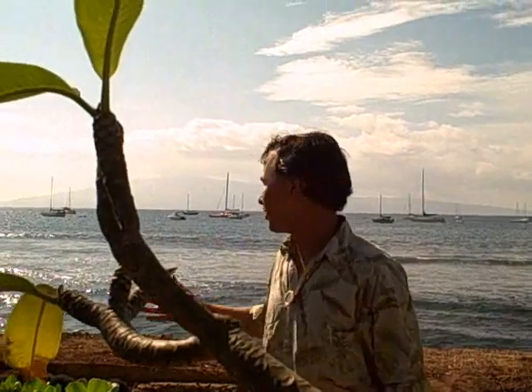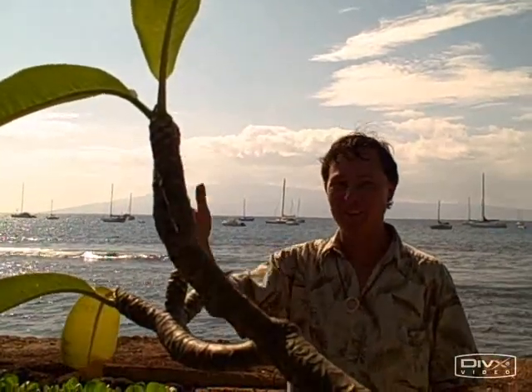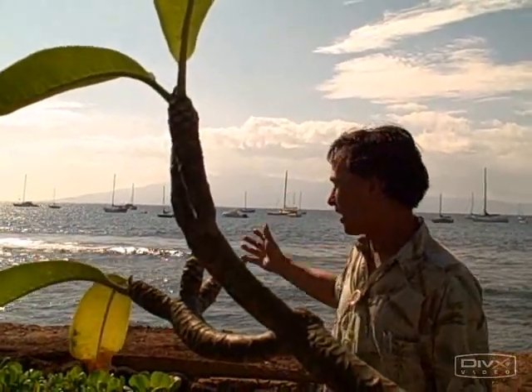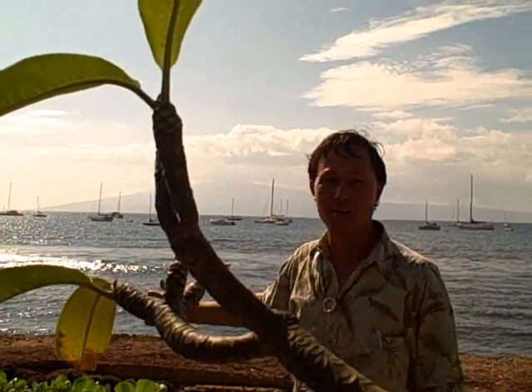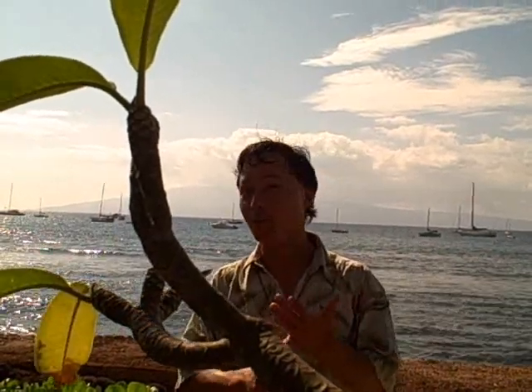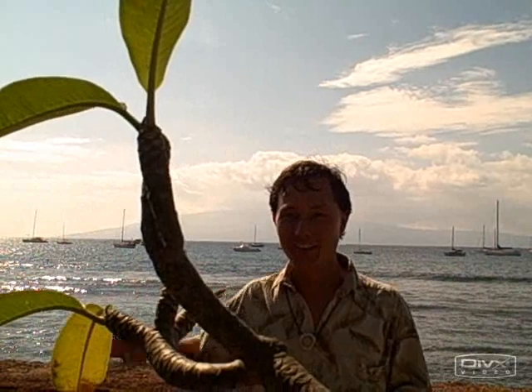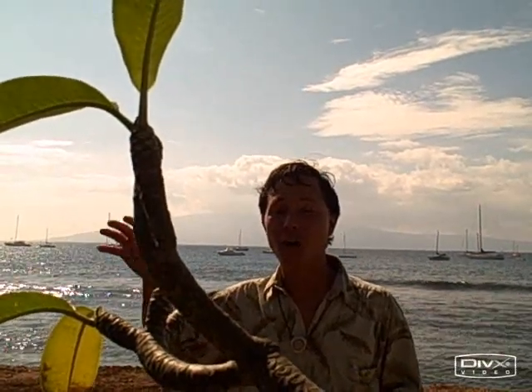We're standing here with the great Pacific Ocean right behind me, because the Makai Inn is basically on the ocean. You can stay at an oceanfront place and look out at the ocean and all the boats. They also have compost bins that they collect regularly to feed to their worms, and the worms go into the aquaponics — it's definitely part of a system.